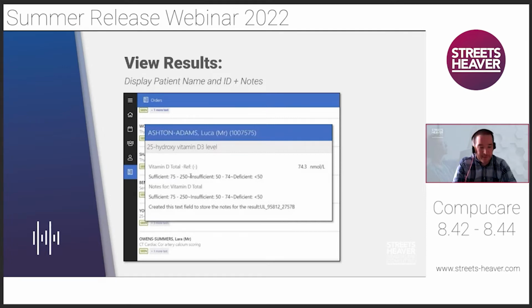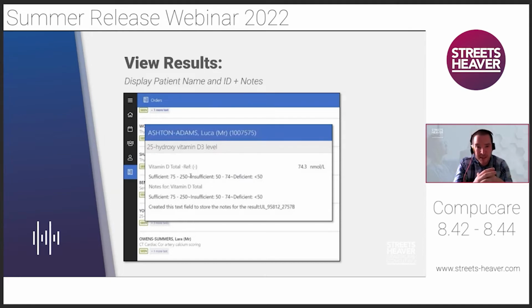So previously, if I'd clicked a result, the result would have come up to screen, but if you forgot which patient you were looking at, it wasn't visibly on the screen. So we've improved that. And the other bit that we've done within here is we were always showing the result. So in this case, I've got some vitamin D results. And we were showing the warning. So if we'd set Compucare up to say this is a high or a low result or an abnormal result for this patient, it could be coming up with a little red warning message saying that was the case against a result.